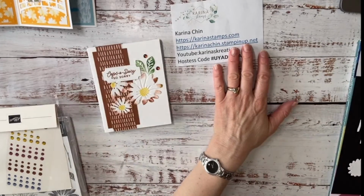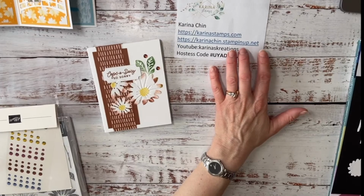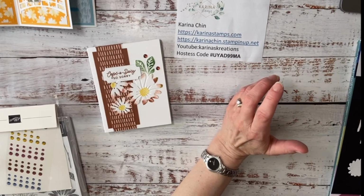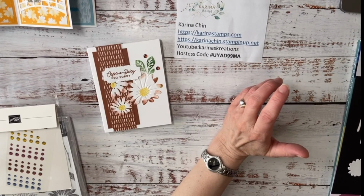Okay, let's just see if there's any questions, and then I'll show you how to make this really easy pinwheel card. Now, if you have made one of these before, join me, stamp along with me. It's pretty easy.